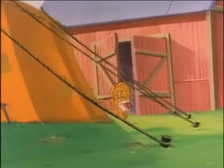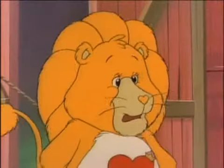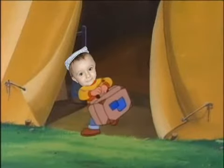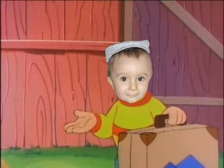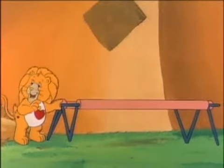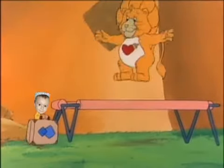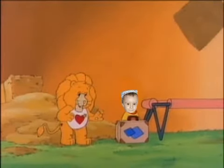Whee! Where in the world is Logan? I've looked everywhere else. Aha! There's Logan. Whoa there, Logan. Don't give up. Look, you can learn how to bounce on a trampoline. It's easy. How about you come up and give it a try? Logan. But don't try that somersault now, though. That'll come later with practice.